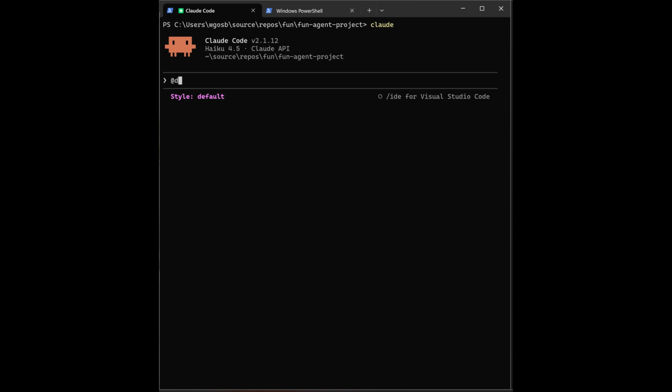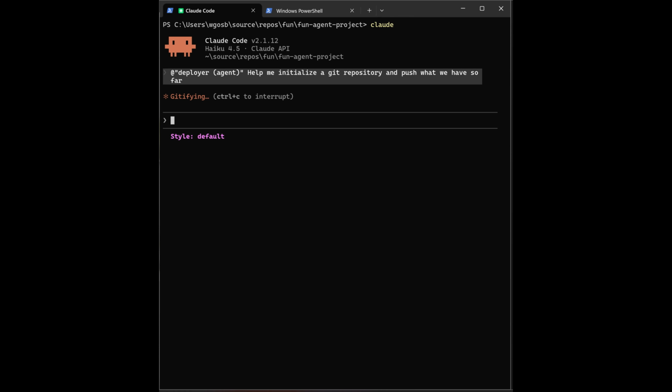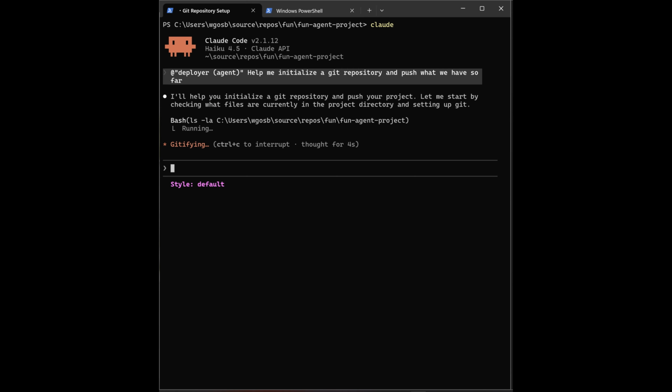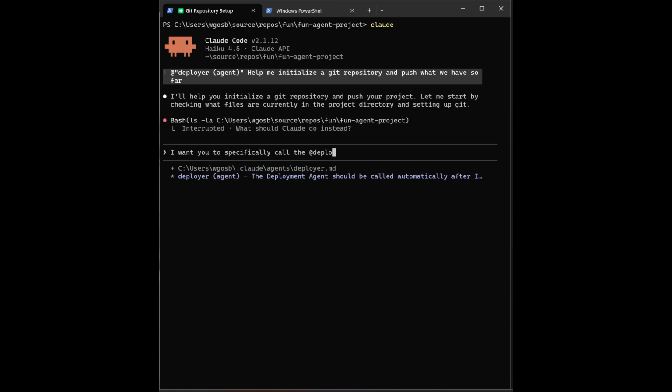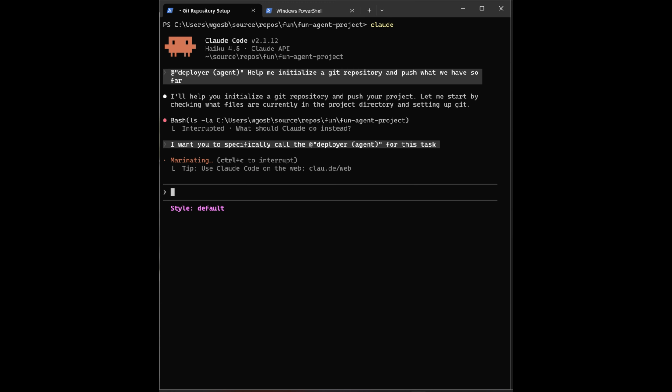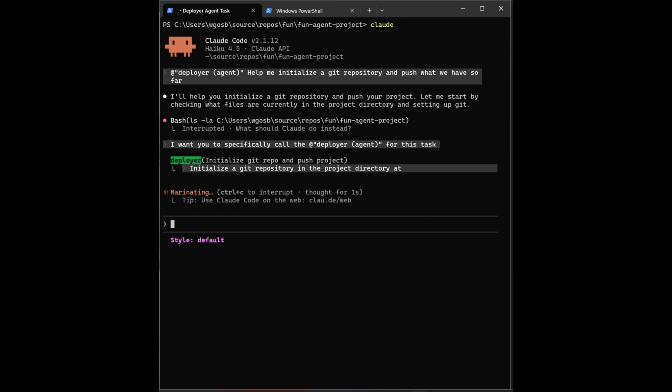So I'm gonna call @deployer and say, help me initialize Git repository. And I stopped it because I saw it wasn't actually using the deployer agent. So I said, I want you to specifically call this agent to open up a separate context window and not use the current one.